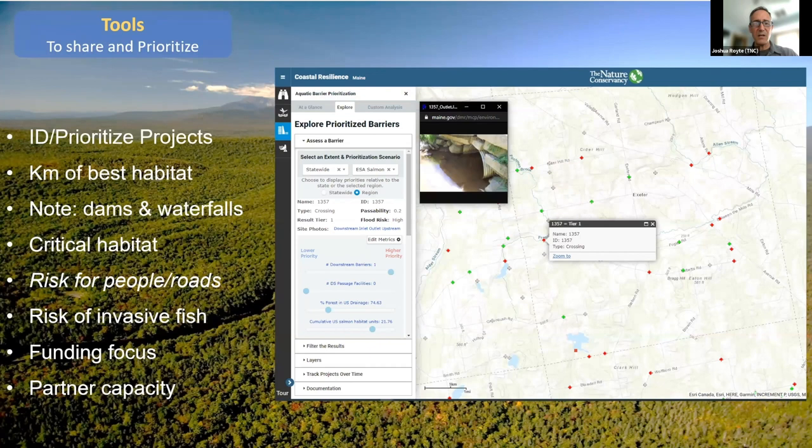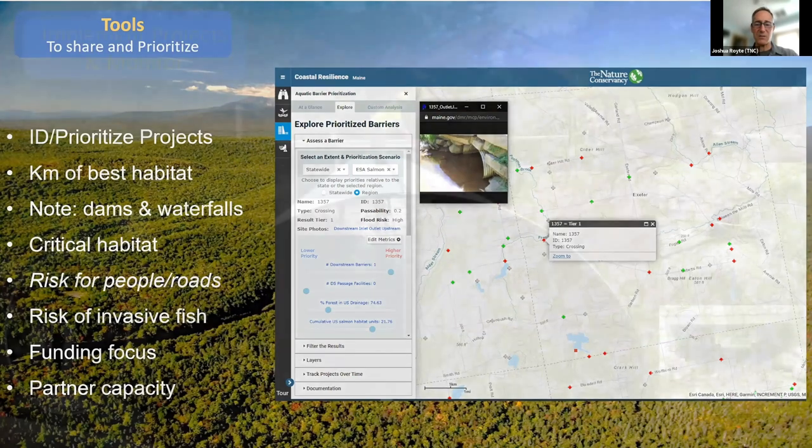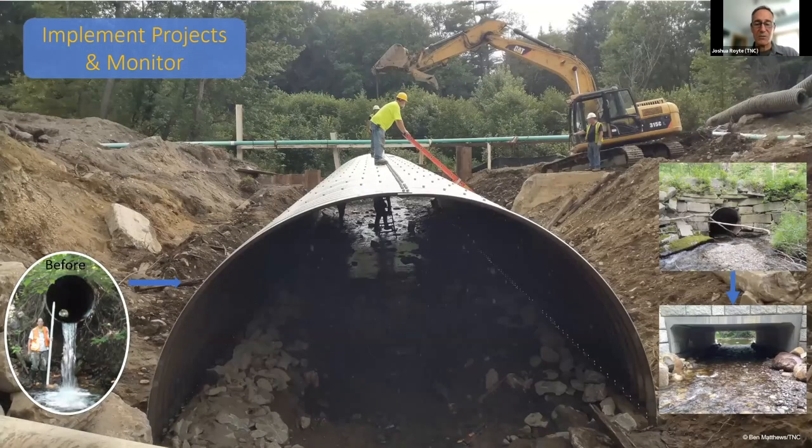One of the things that the Nature Conservancy in Europe is doing with partners there is trying to develop more sophisticated tools for prioritization as well as optimization and better cost estimates and better risk estimates. And then there's implementing, which takes time and skill. You need to understand the materials. You need to have backhoe operators who know how to run equipment and what a natural stream gradient and width should be based on the hydrology and expected weather events.